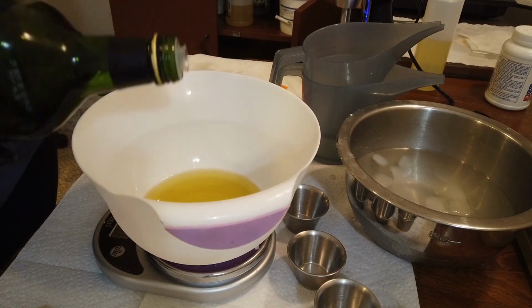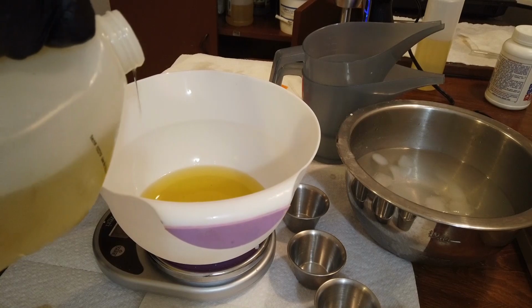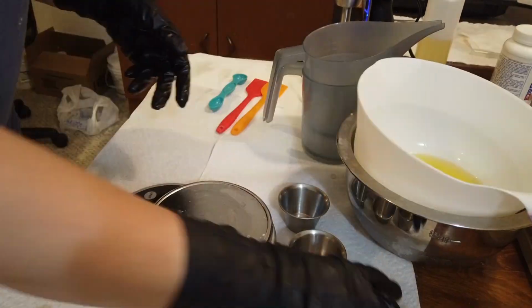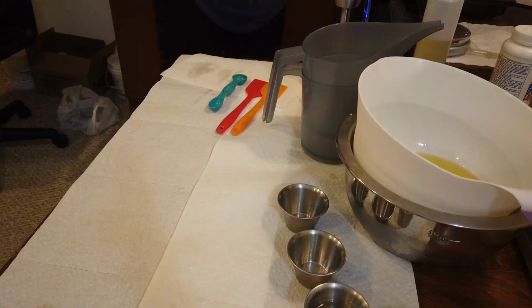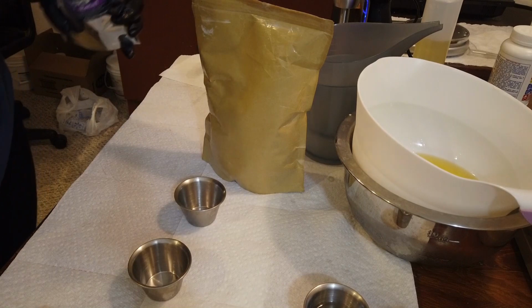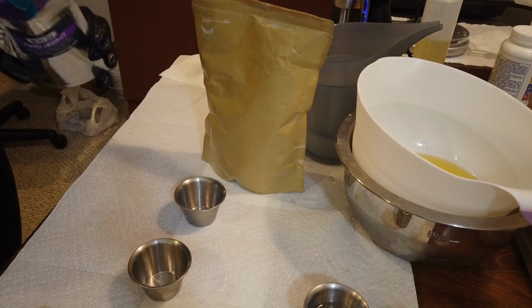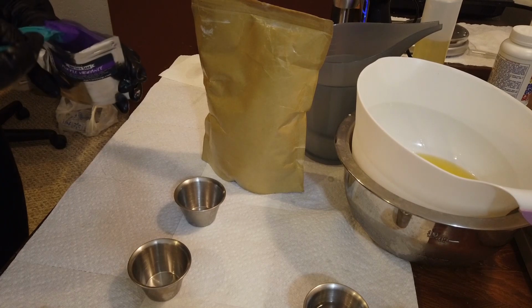So as usual, I am just getting everything measured out, my oils, my scent, and then I'll get my colors mixed, my hard oils are melting over in the pot, I'll get those in the ice bath soon and get my lye mixed up. So I'll just play some music for you so you can enjoy this process, and then when we get to the actual mixing of the colors and doing the actual technique, I'll slow it down and explain everything I'm doing.